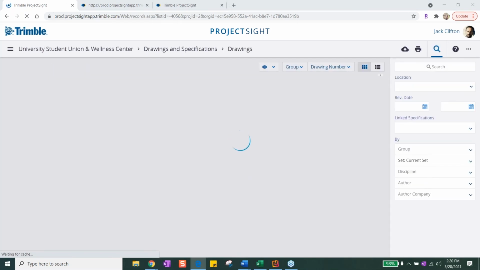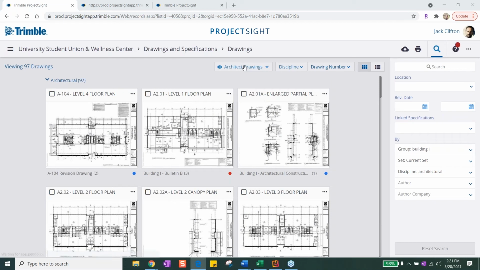All right, and now we're going to be seeing a list of all the drawings, and as you can see here, I have it filtered down for the most current set. So whoever's in the field, your superintendent, anyone that's working with drawings, rest assured that you can always make sure that they're working in the current set, because that's an option that we have here. So I'm going to navigate into this drawing called 8201.